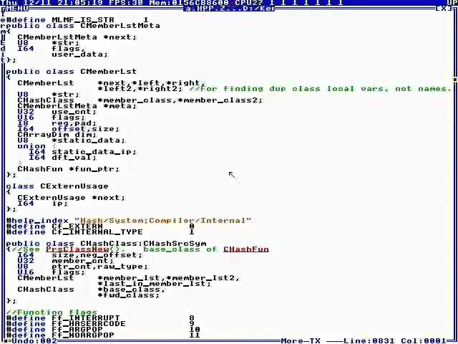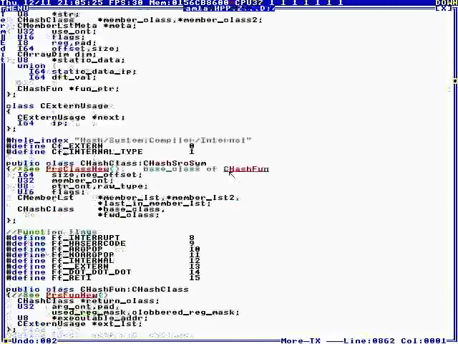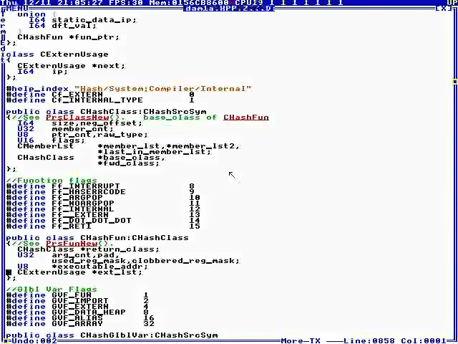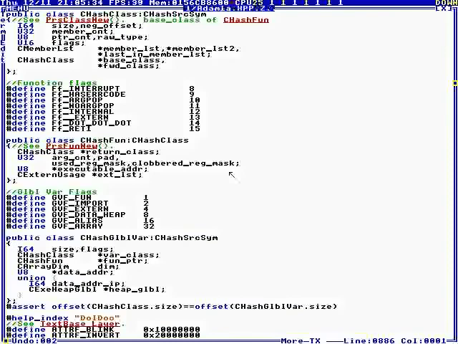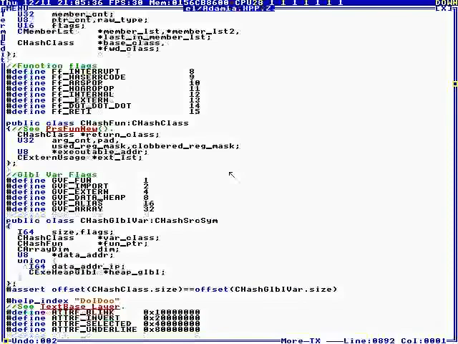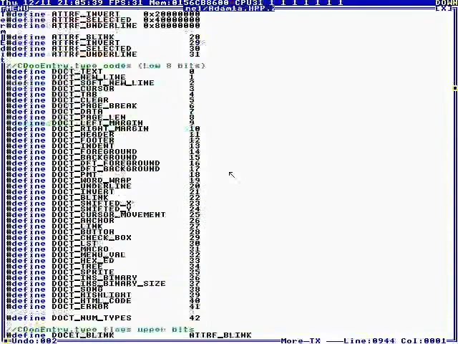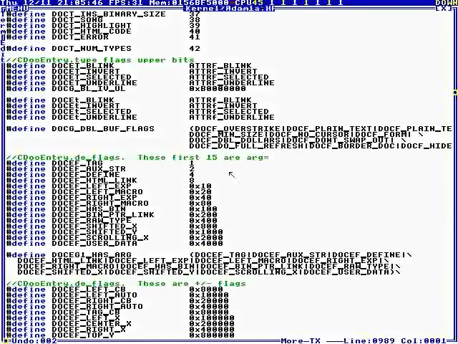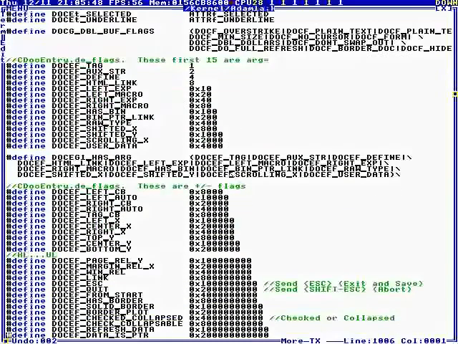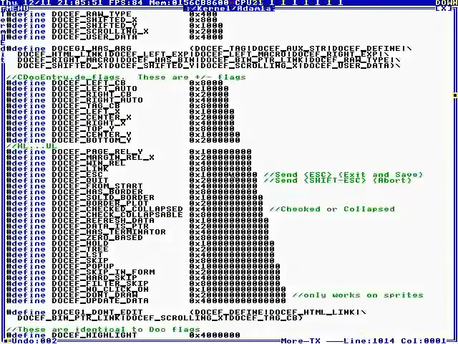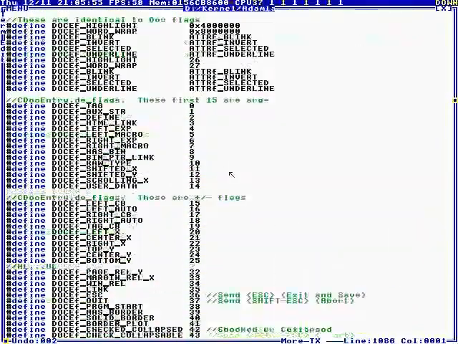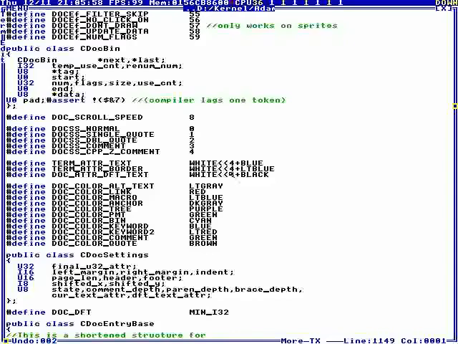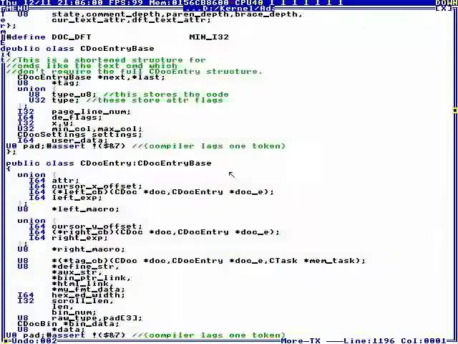It's pretty strange to talk about classes when you're looking at the structure in the compiler for a class, but that's what we're doing. There's a function that actually looks like a class, which is pretty strange, but oh well. So now we get into the document. I call these DolDocs. They have dollar signs. They're not just text, they have sprites. So I have flags for the individual entries, and then we get into flags for the document main structure somewhere.